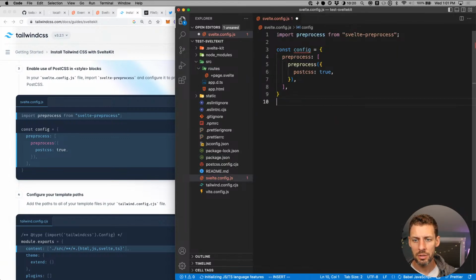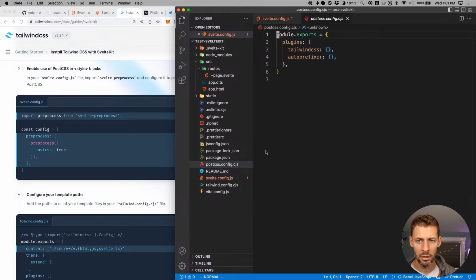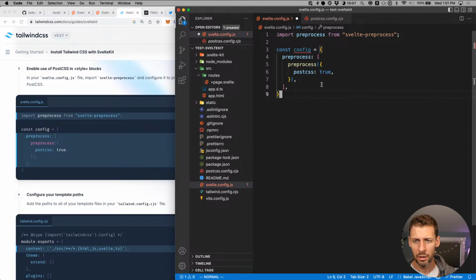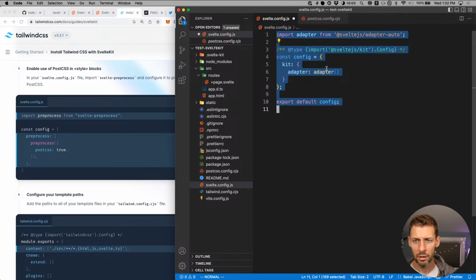This looks fishy to me. What was it before? Const config. There we go. Okay, so you need that type import.